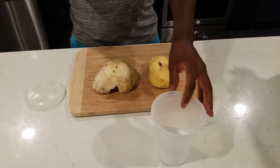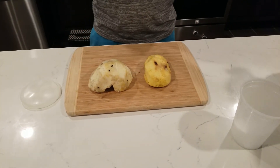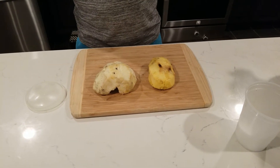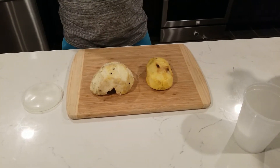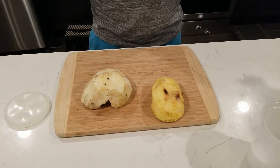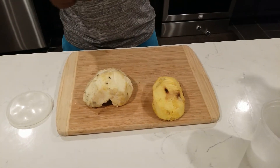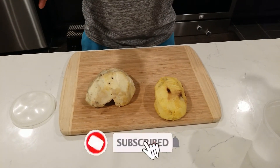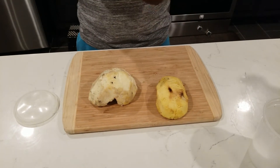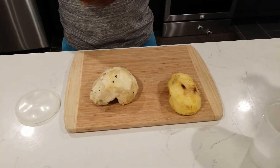I've got two different types of breadfruit here and I want to explain them so you guys know when to get the best breadfruit. Breadfruit is breadfruit, but some is better than others. This one here is a yellow heart — they always come yellow. And this is a regular breadfruit, which is still nice, but the yellow heart is more on the sweet, creamy side. If you can get the yellow heart, take it over the regular one.